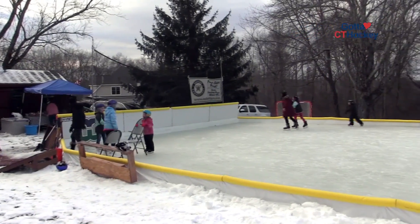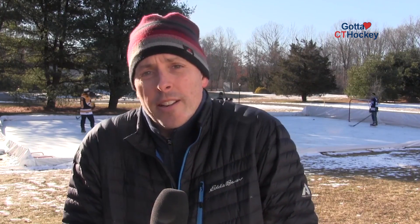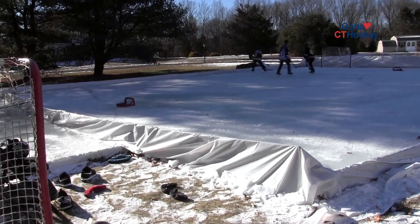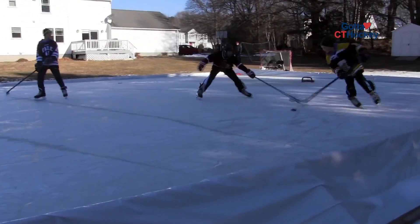The biggest lesson we've learned over the years is to make sure the ground is as level as possible, and don't go out onto the ice until you're 100% sure it's frozen all the way through — if you get a big crack it's next to impossible to fix. The first year I did this I just got a blue liner from a discount store and learned you really need white liners, because with the sun's absorption into a blue liner we had melting around the sides. The NiceRink liner has really proven to pass the test of time.